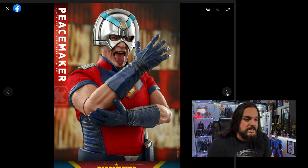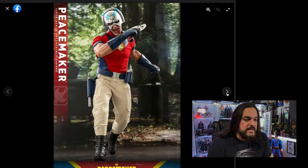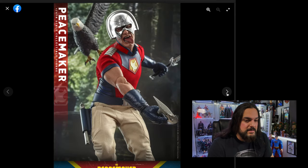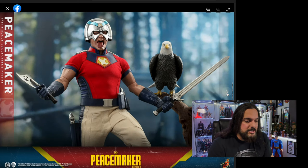What am I gonna do with that face? I don't even understand it — I would never use these. They're not even head sculpts, they're just face sculpts. Here's a tongue, here's my teeth — it's so stupid. I'm just having a hard time enjoying this figure, even though the rest of it looks pretty good.